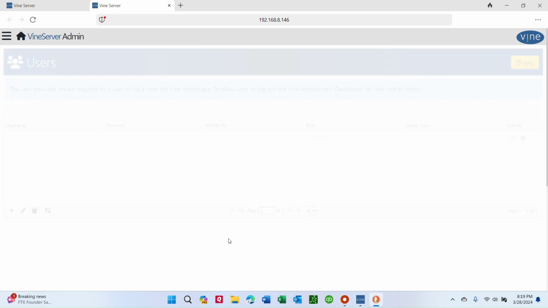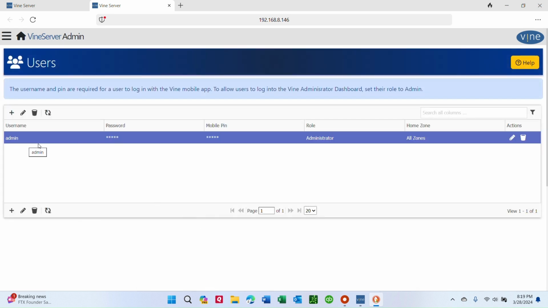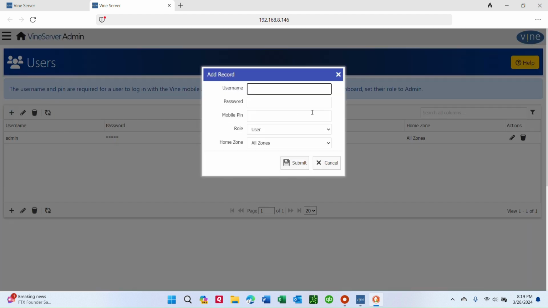Let's create a user. There's a default user as admin. Let's create a brand new one. This is how you do it. The password is to get into the system, but for demo purposes, I'll make the password and the mobile pin exactly the same, 1234.